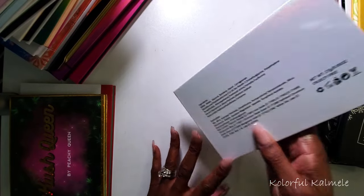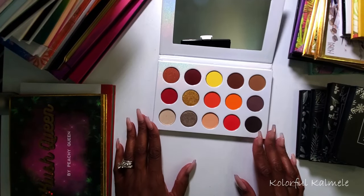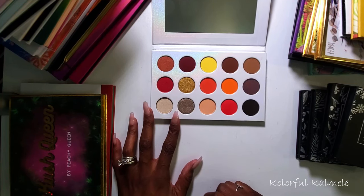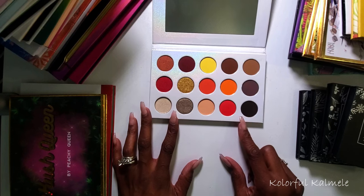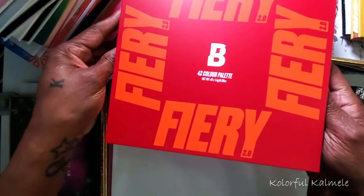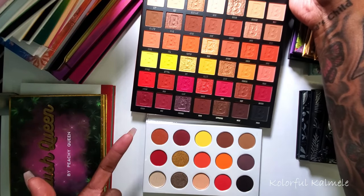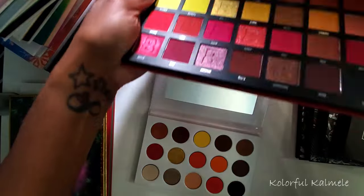Next, Becca Muse — I don't think these palettes even had names. This one is kind of like a fall palette with fall shades — oranges, browns, and red tones. Not really my vibe, and if I wanted to do a look with these colors I'd grab one of my Beauty Bay palettes. I have the Beauty Bay 'Fiery 2.0' — the shimmers are amazing, the mattes are great. I would never reach for this Becca Muse over my Beauty Bay, so I'm going ahead and decluttering it.